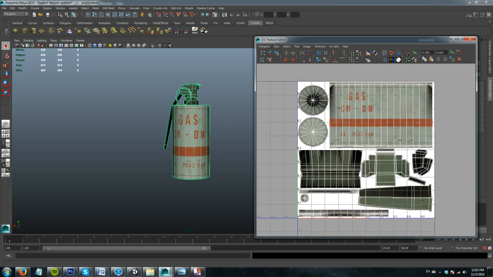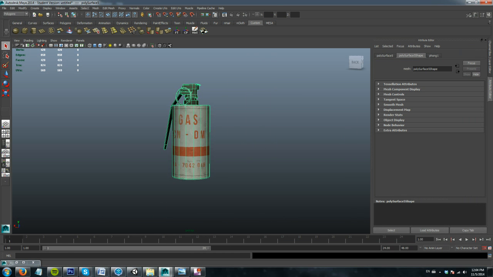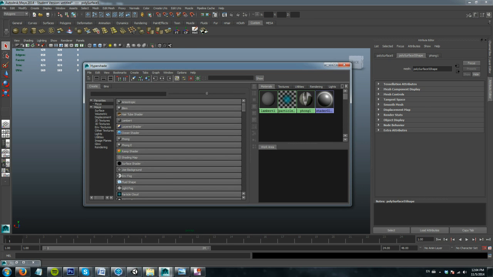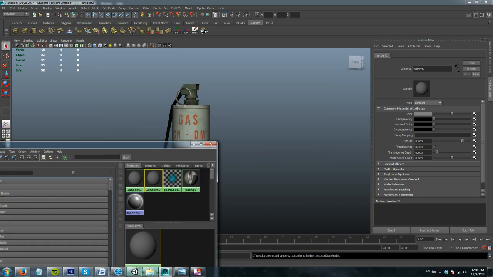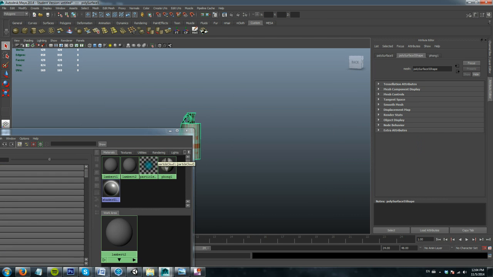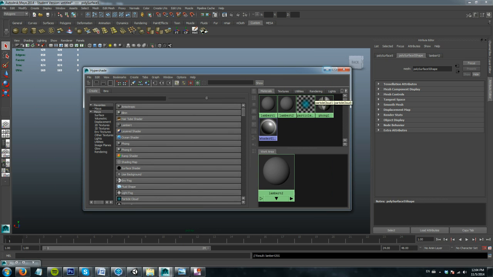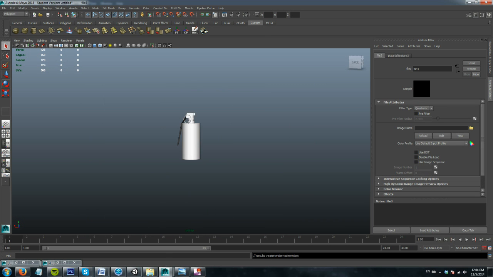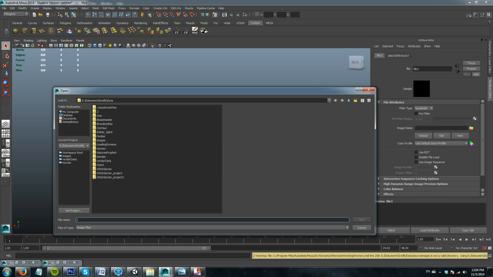I'm going to Maya again, and I'm gonna set up a new material. Let's make it a Lambert and assign the material. And I'm gonna put the texture in there.